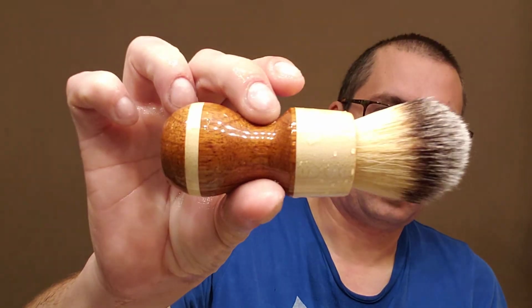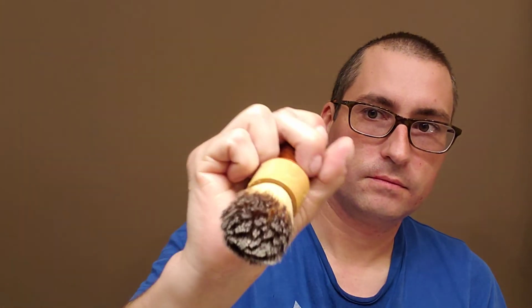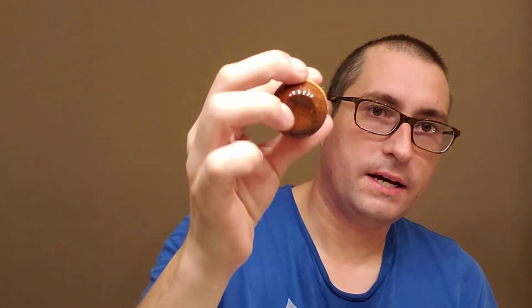Give it a little bit of rinse so we can show off the brush of this. Kent Designs. He really does make some beautiful stuff, just so you guys know, in my opinion. I got a brush I haven't introduced yet. It's kind of hard to wait, but anyways. Isn't that pretty? It's nice. It's good in the hand, it's not flat on the bottom, won't suction to the counter. Good stuff to know.